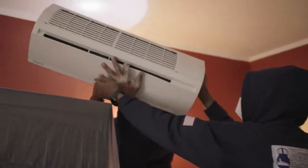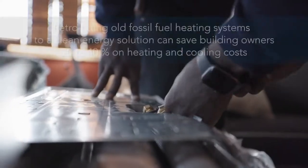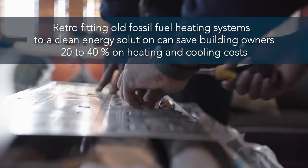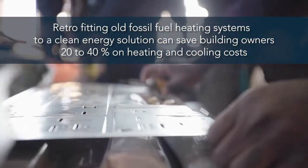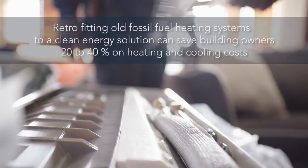Well, what is an air source heat pump? If you think of a two-part, all-electric air conditioner that can go backwards and forwards into reverse, meaning in the winter, it provides heating for your home, and in the summer, it provides cooling for your home, but it's run entirely on all-electric, clean energy.